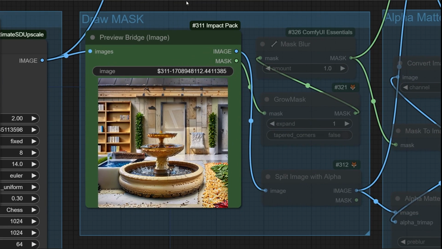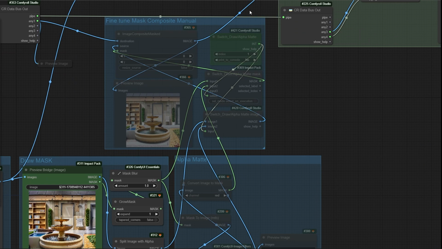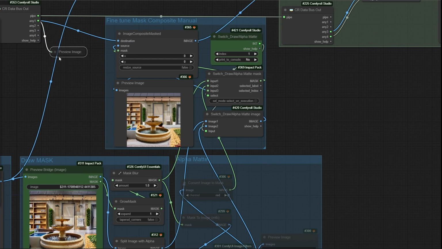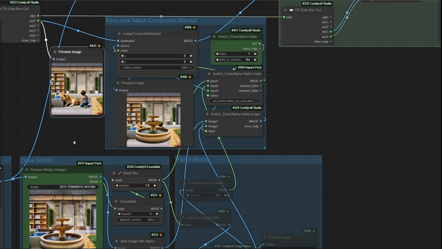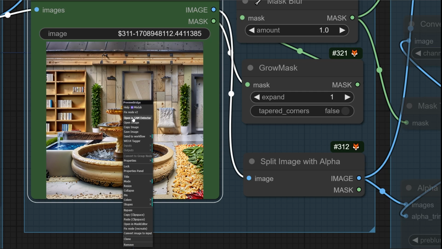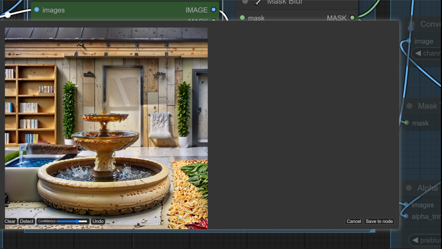Here I am using the preview bridge node that is coming from Impact. It's very important. You should use exactly this node because you can draw your mask directly on the preview image. But before that, let me unmute these nodes. Okay. And also unmute my preview image. Okay. So at first, I can right click on the image, open in SAM detector. Let me clear that. Okay.